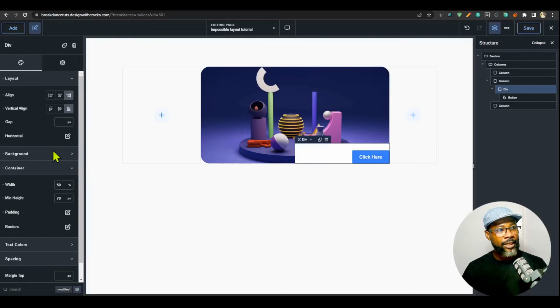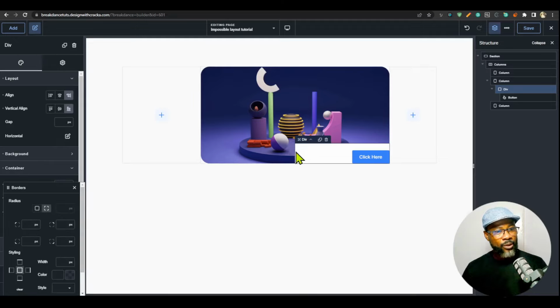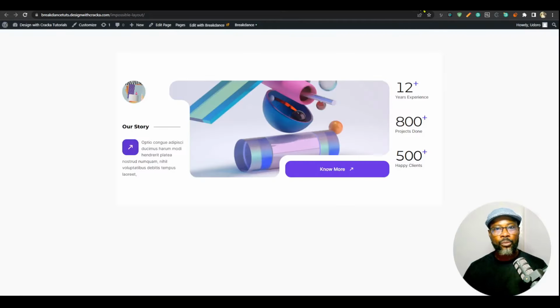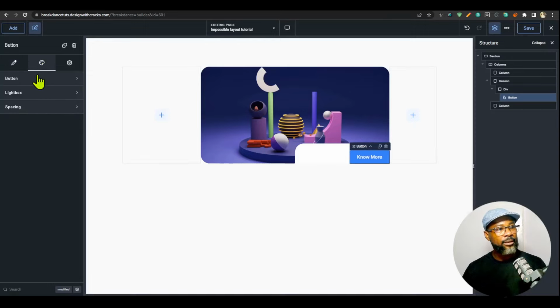I'm going to go out of here and go to border radius, and then I'm going to give it a border radius on the top left. Okay, so that is going to be 30 pixels. And I'm going to select the button, and I'm going to go here. What do we have there on the button? No more. I'm just going to write no more, and then I'm going to go to the style, the button, and I want it to be custom.